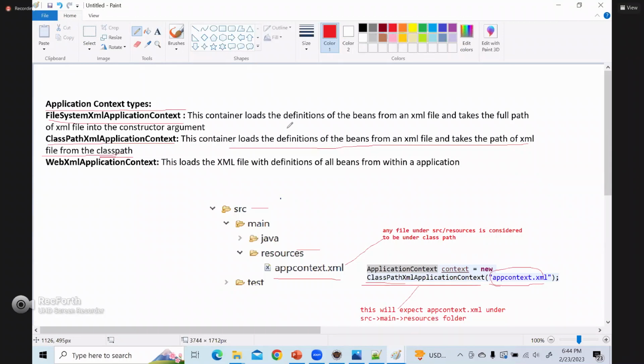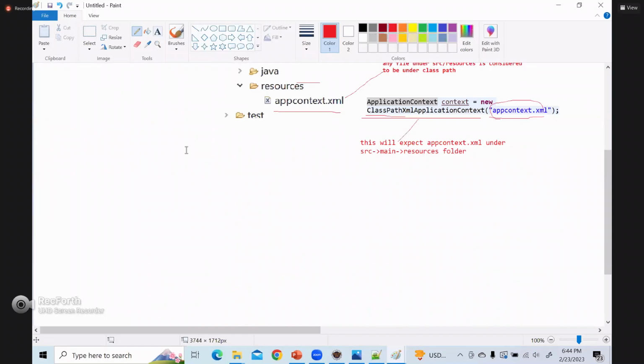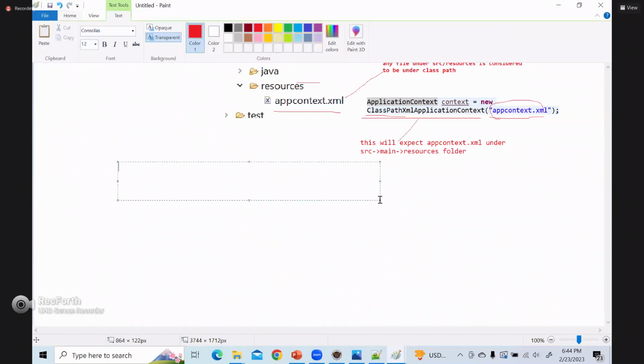Then I should give the complete path. For example, application context is equal to new file system XML application context of, and I'll give the complete path like src main, some properties, slash app context.xml.